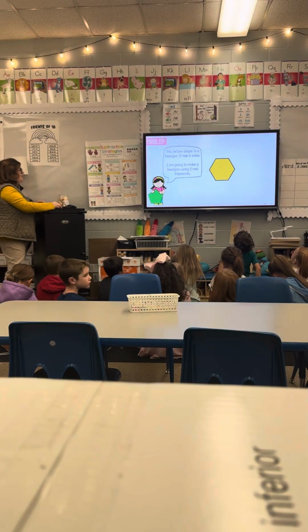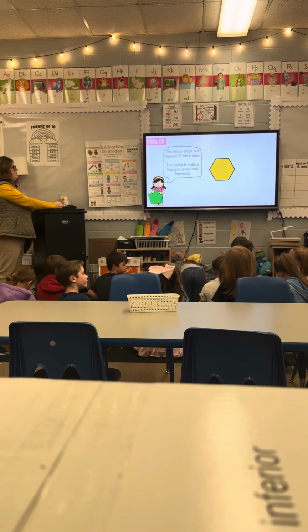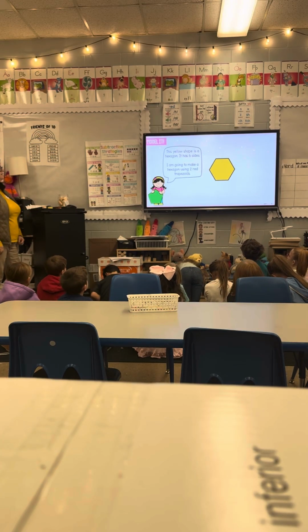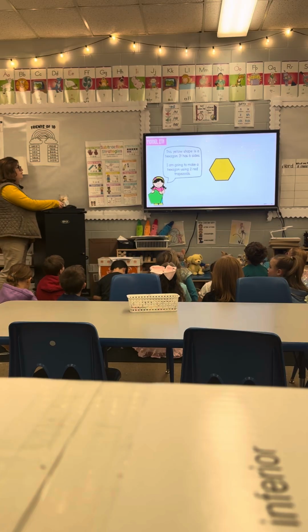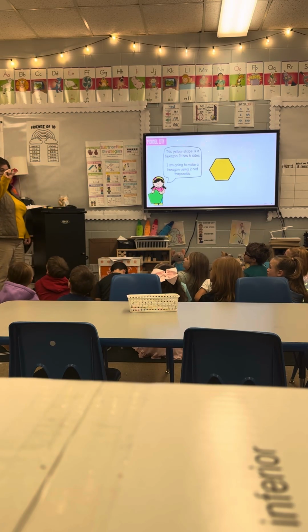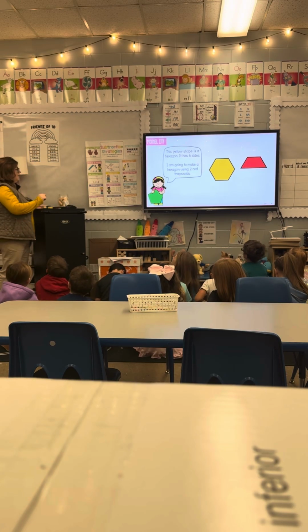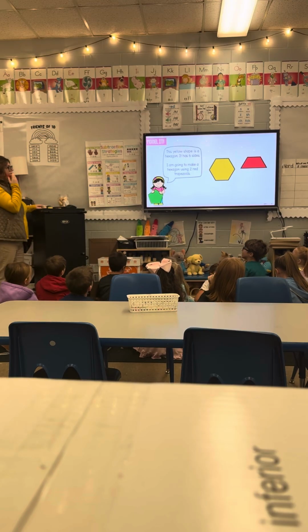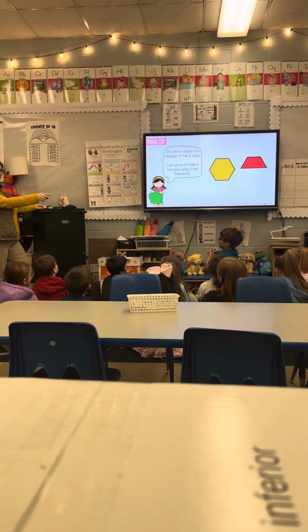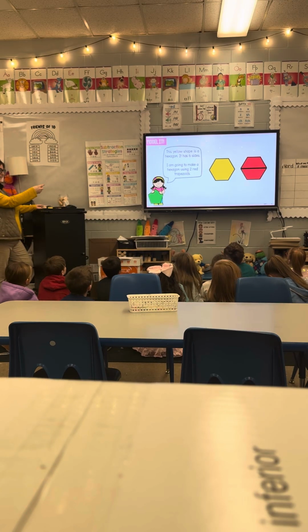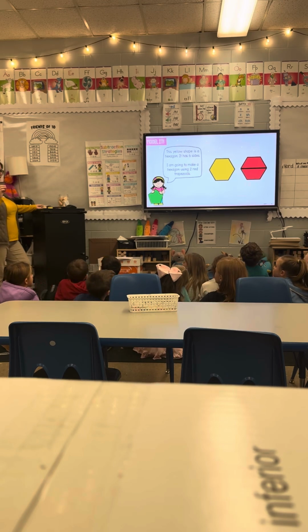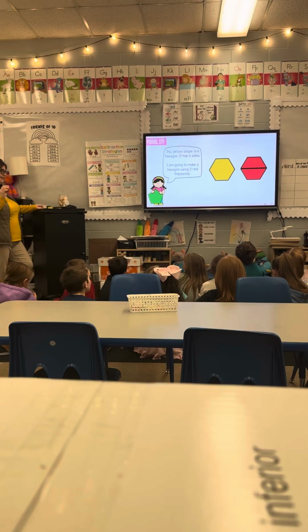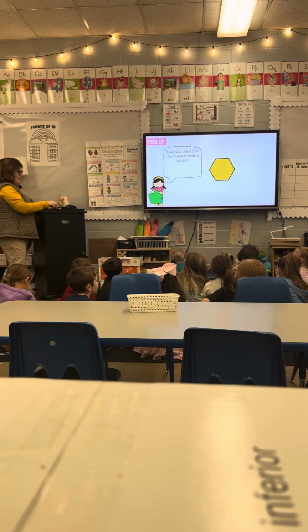Awesome. So this yellow shape is a hexagon. It has 6 sides. I'm going to help you make a hexagon using 2 red trapezoids. See the trapezoid? We're going to put 2 together. And you see how it looks the same? It built a different shape, different color, right? Ain't that cool? Yeah. And even though it's a different color, it can be any color.